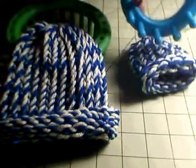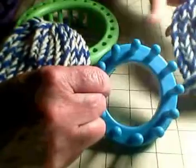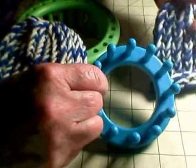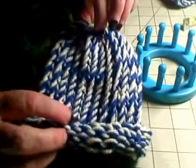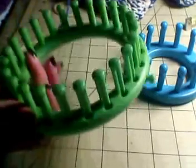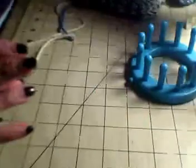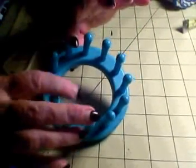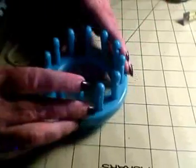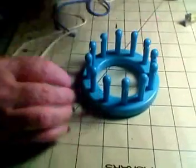and we're going to use this loom that has a total of 12 pegs. That's what you need to do this 1 or 2 pound beanie. If you want it in the 5 to 6 pound size, then you want to use the loom that has 24 pegs. But we're going to put this aside because it's going to teach you how to use the 12. That is the same procedure as the 24. The only thing is, this one's going to be smaller than the other one. So the first thing you want to do is pick your colors.